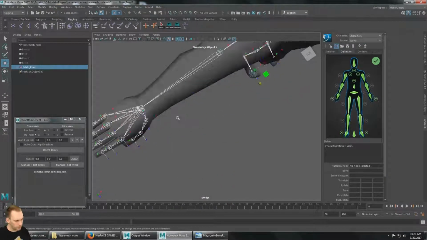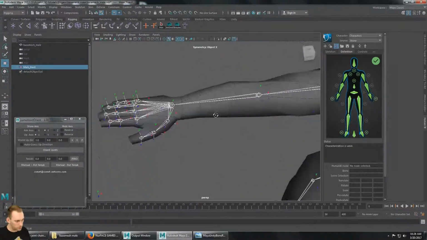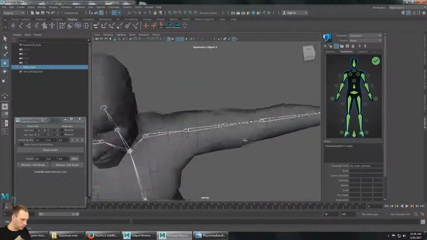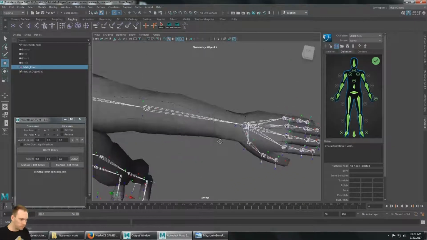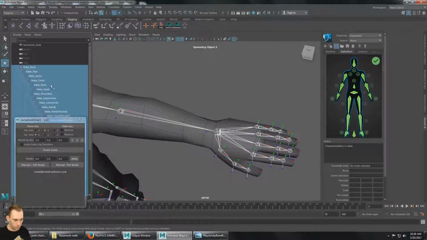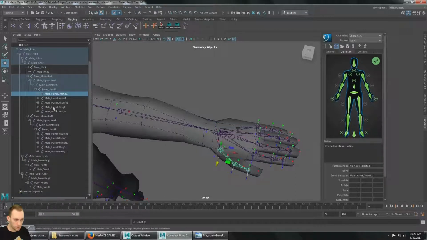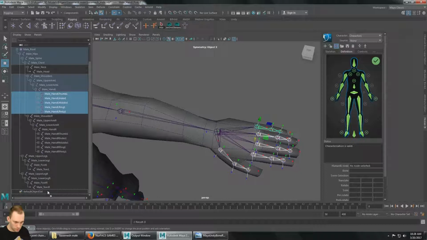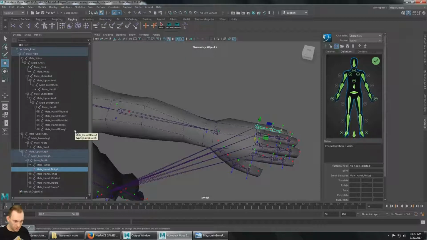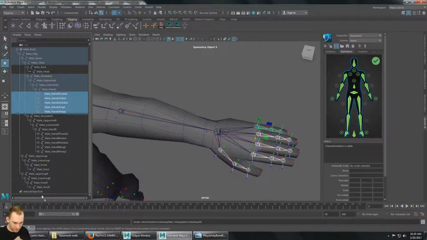There's probably a little errors down here on the wrist that could be fixed. That's a normal problem, and I just fixed that by disconnecting the fingers. Whoops, I didn't want to put them on the foot.